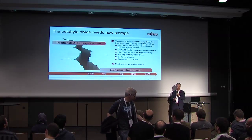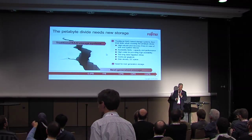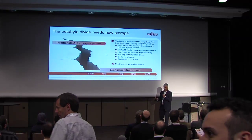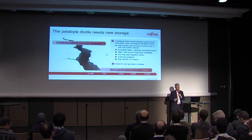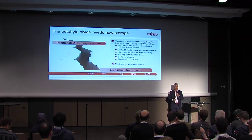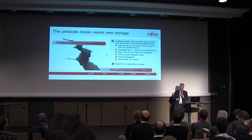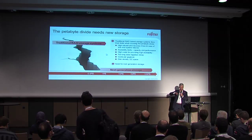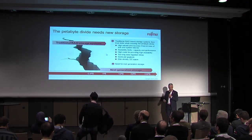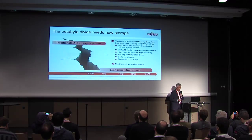Another big issue is the RAID construction. RAID is a very efficient way to care for data redundancy. But today we have 4 terabyte disks. If a 4 terabyte disk fails, the rebuild time could be one or two days. If it is a fully loaded system, it is even longer. Imagine in the future: 6 terabytes are coming, 8 will come, and 10 have been announced. The probability that another disk will fail during the rebuild time is rising, so data loss gets much more probable than it used to be.